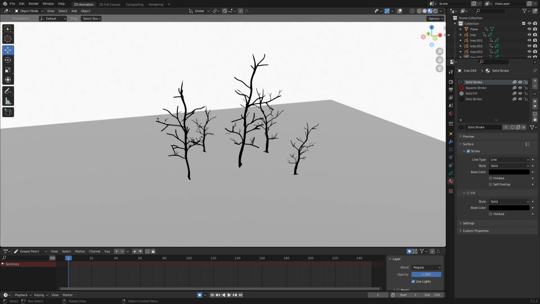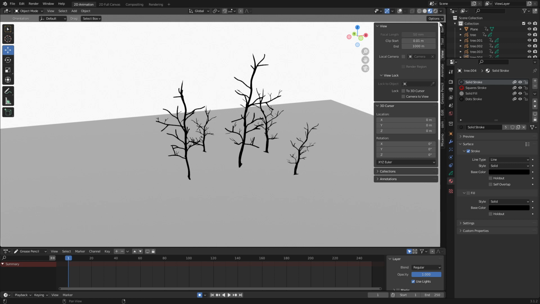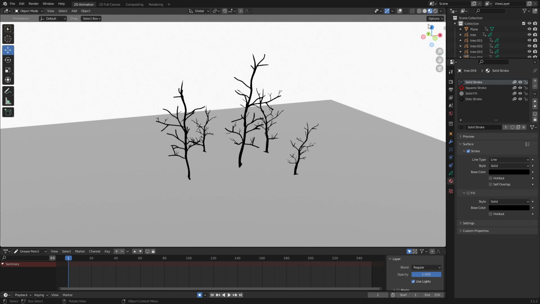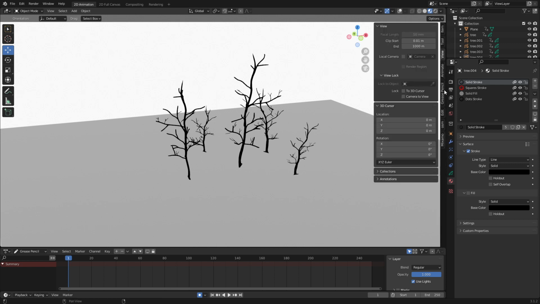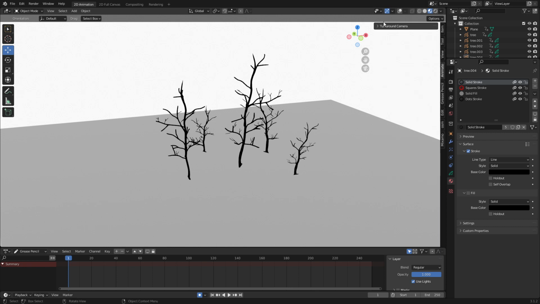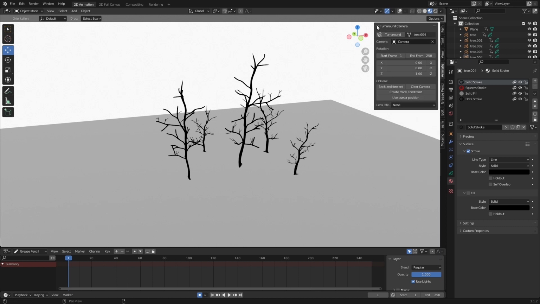So let's close this, press that N key again, or you could click on this little button here, and if we go to view, and we've got to make sure we're in object mode. Actually, I think it's under the animate tab. There it is, turnaround camera.